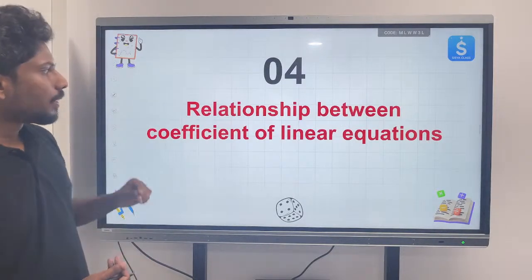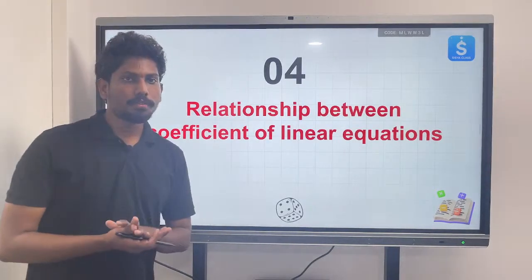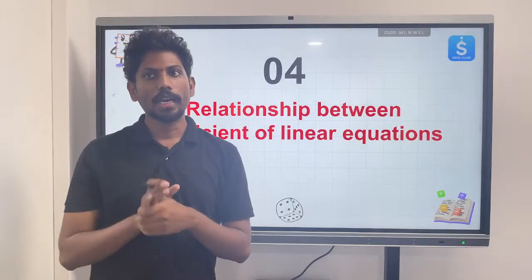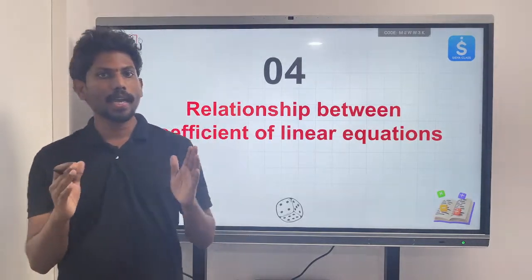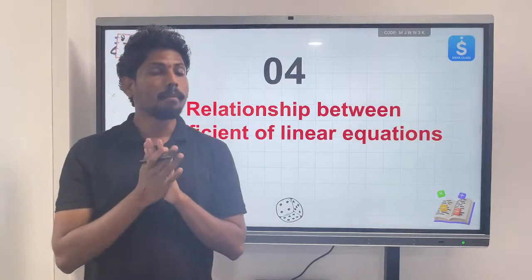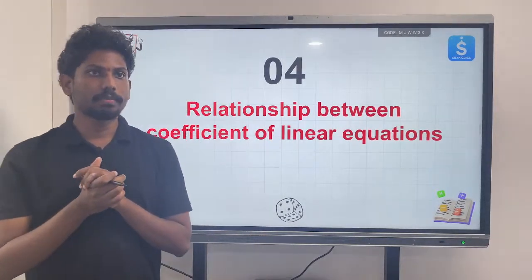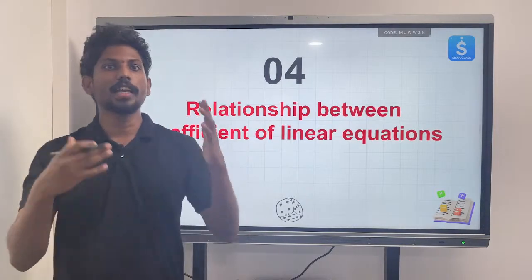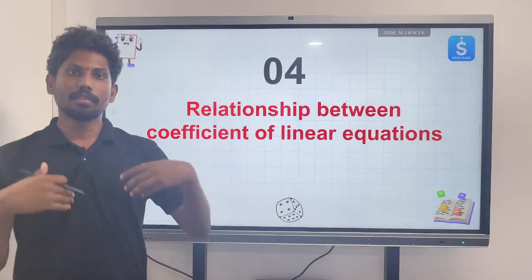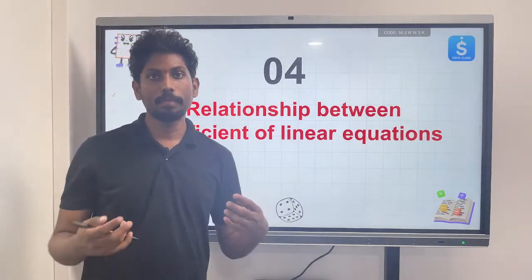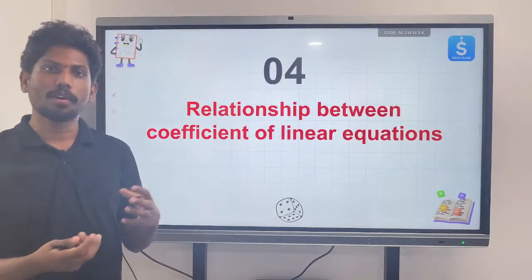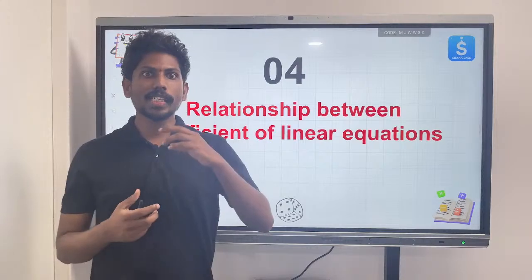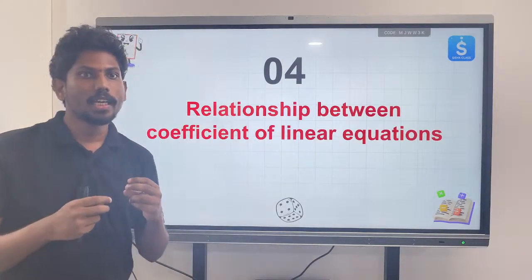Right. So right now we have seen on a graph sheet how to plot a line and how two lines can intersect, be parallel, or be coincident. But what if it is a 3 hour exam? Isn't it difficult for every question to draw it graphically? It becomes very difficult at each and every point of time. But just by seeing two equations, can we find out how they are related?